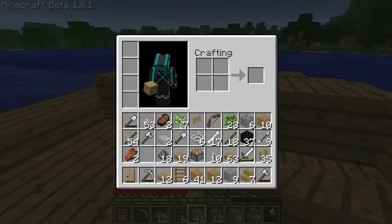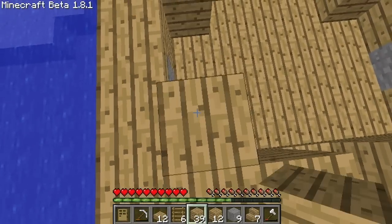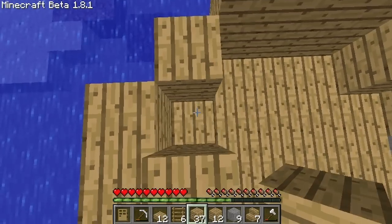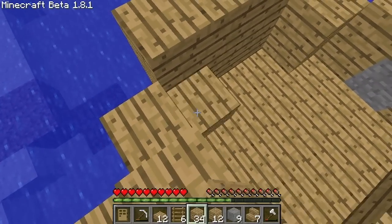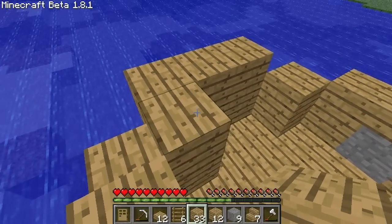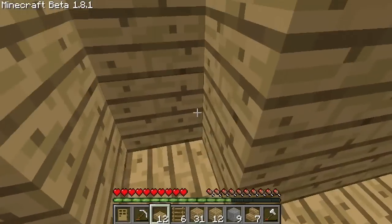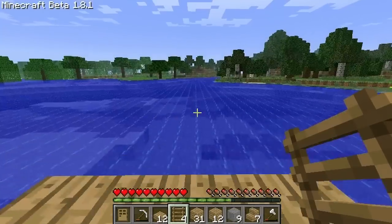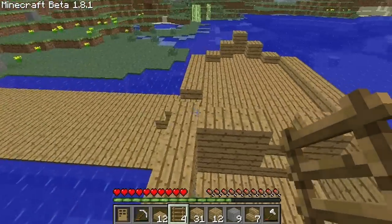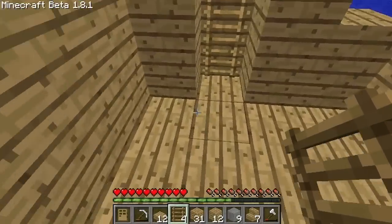And do I have a door with me? I'm pretty sure I do. No. Oh, I do. Cool. Just wanted to make sure because we're going to need the door for the cabin here. And then I'll build the helm on top of the cabin as soon as I finish building it. All right. Is this going to work out the way it's supposed to? I think it is. Let's see. And I've got the ladders here to go up the back. There we go. So it'll go right up here, and I'll probably put another set of ladders right here on the side, too. So it'll be easier to get up to the helm.